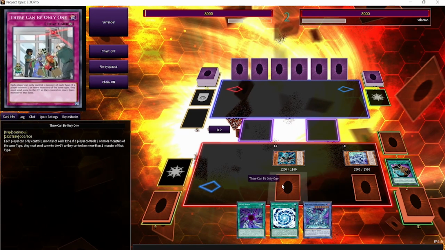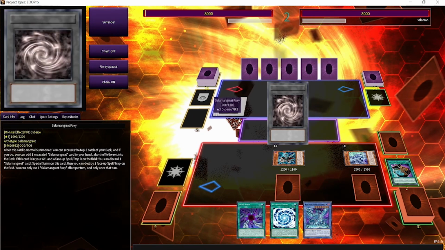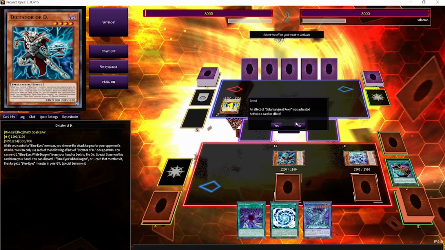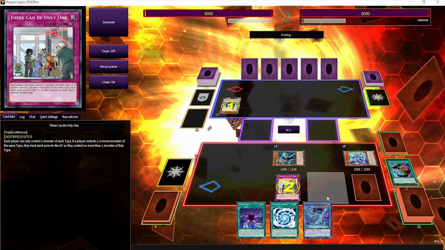Yeah. Gonna have to rely on these. I didn't get Maxi because it can be negated, and there's a chance my opponent might not have Harpies for the Duster. What's this? Okay, cool. Yes. There can be only one. That's going to screw this guy over.